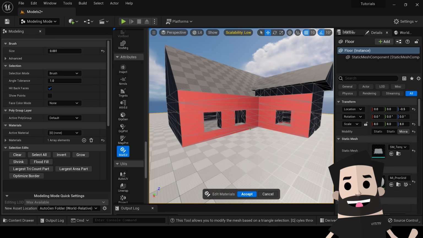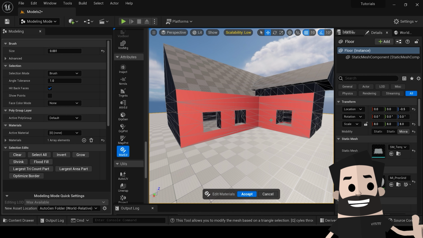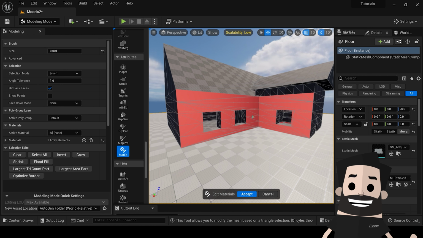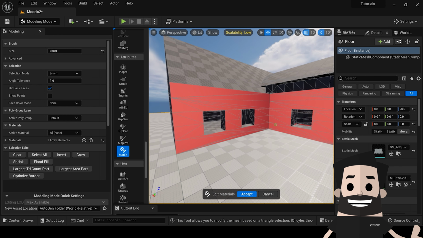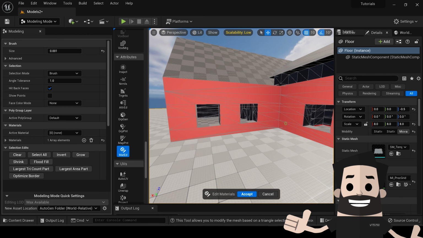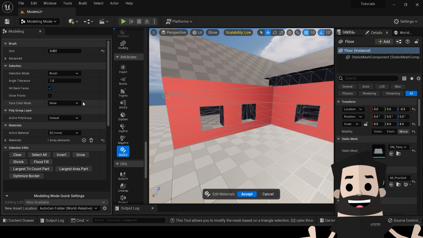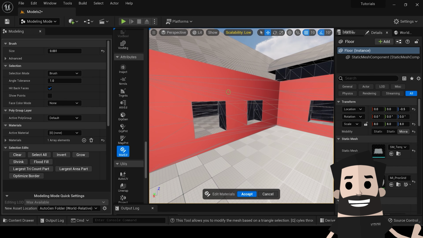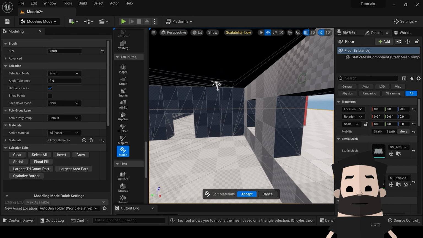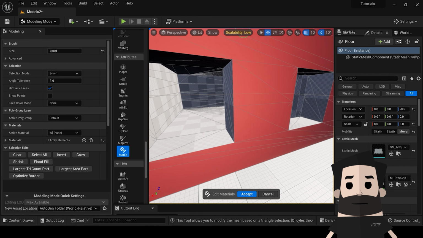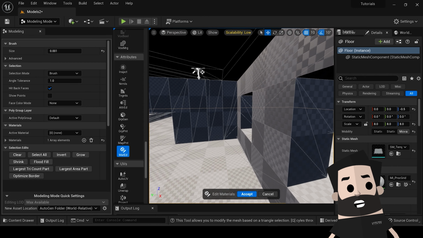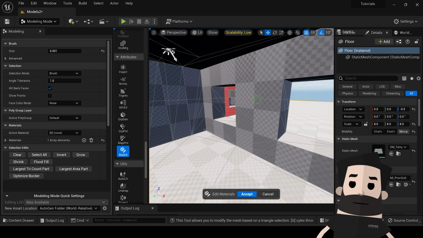Now your house might not look exactly like mine, so I'm just going to show you guys how to do the walls and the roofs. Pretty much everything else is self-explanatory and works the same way. So once you have your wall selected, I want you to look for an asset that would look good for the walls. What this will allow us to do is paint on the outside of the walls and the inside of the walls separately, so we'll be able to add two different materials here.